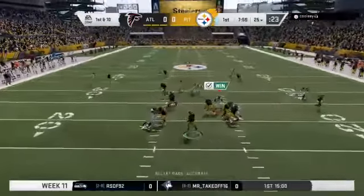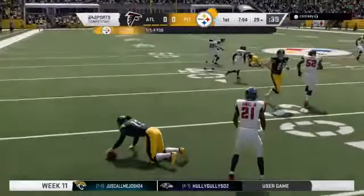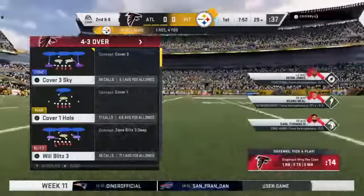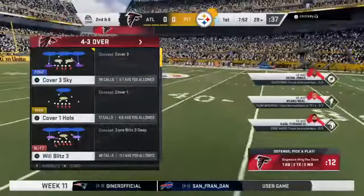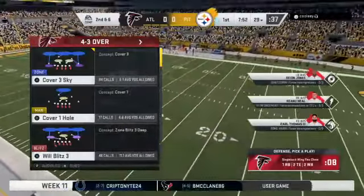On first down, gone. He's got it to Williams. 4 yards the result on the first play from scrimmage. Second down. One thing we do know, he's going to get his catches. So as they move forward defensively, got to continue to focus on not giving up the big play when he does catch the ball in the secondary.